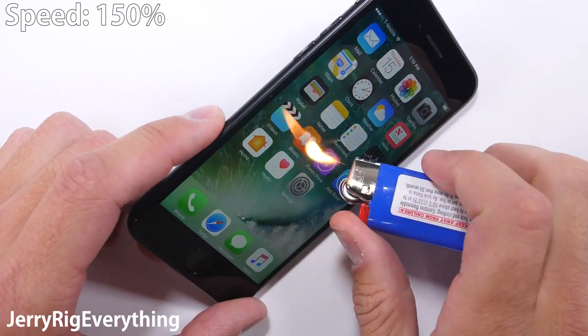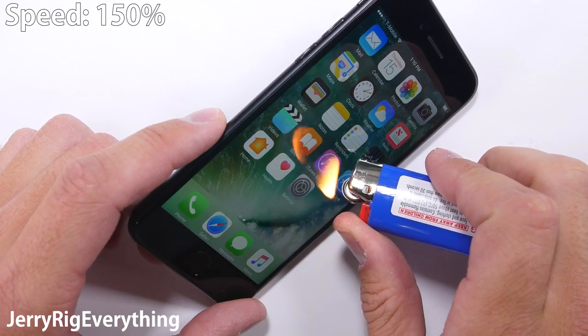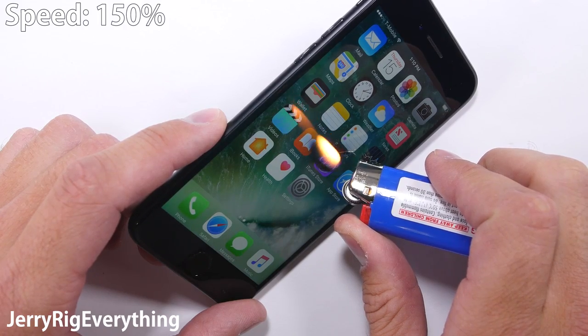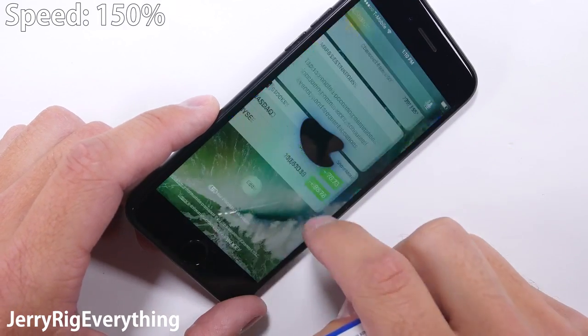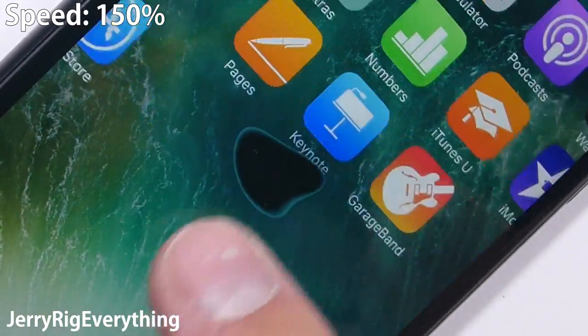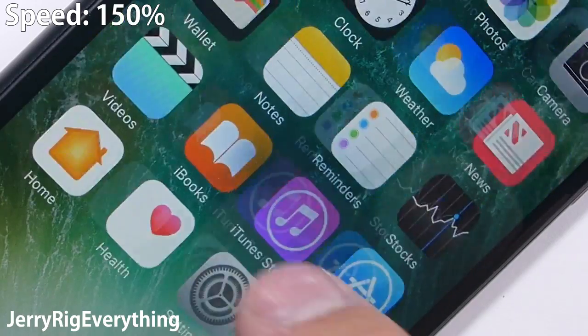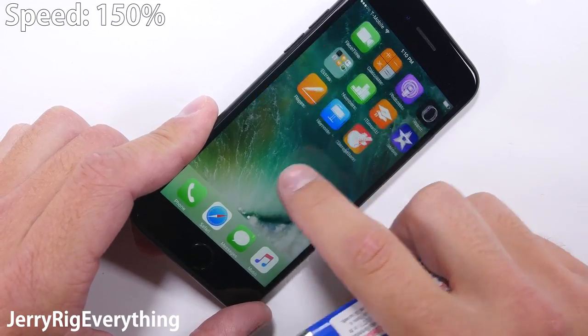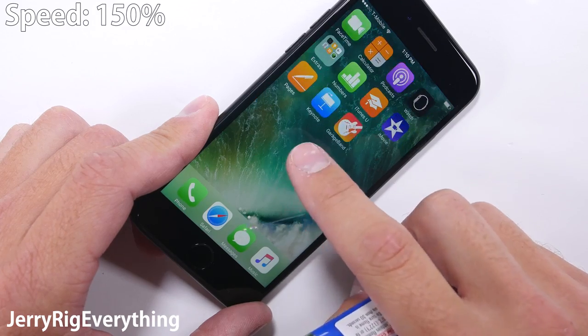The IPS LCD of the iPhone 7 lasted almost 10 seconds under direct contact with flame before the pixels got hot and turned off, going completely black. It is interesting to see what screens recover and which ones don't. Samsung AMOLED screens currently turn white and do not recover from flame. The iPhone, however, completely recovered and functions as normal. It is cool to the touch within seconds.